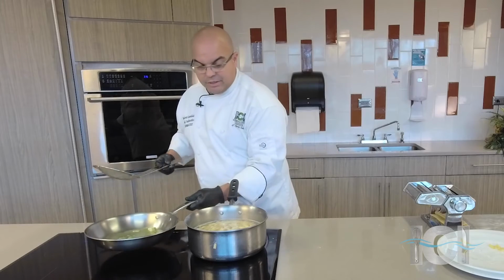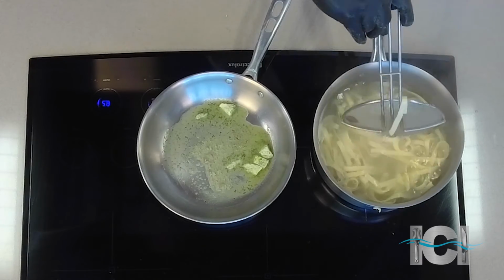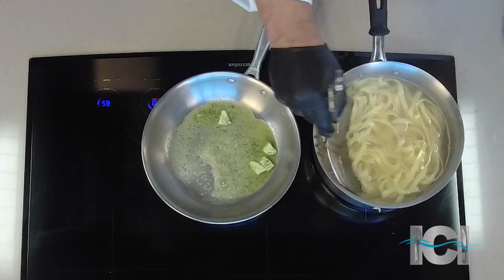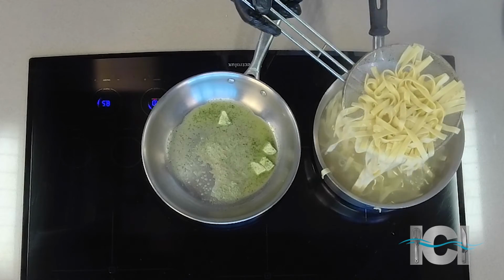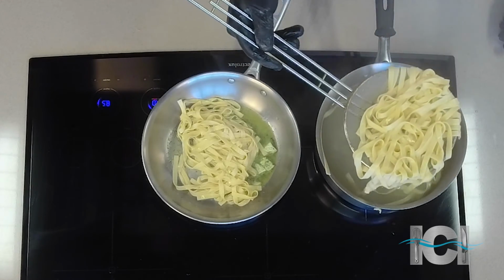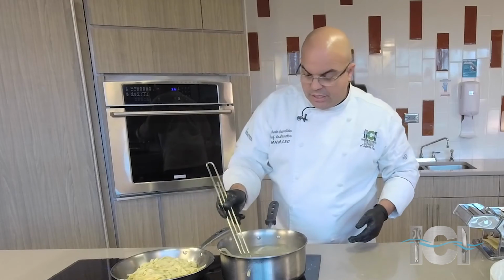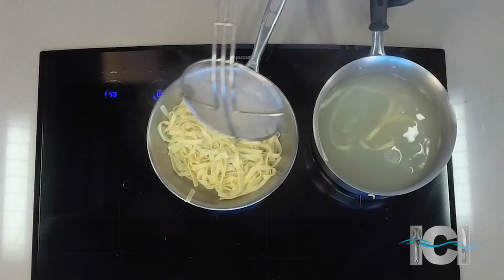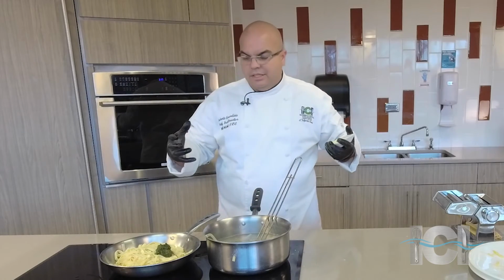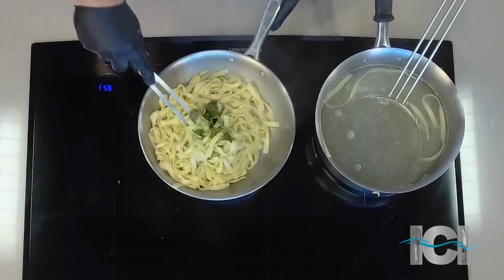And once it's nicely melted, we're gonna take this pasta in here. As you can see, it's jellifying really nicely. And we're gonna drain it lightly, put it straight into our pan, start cooking it with our pesto and our butter. We want to be careful not to overcrowd our saute pan. Overcrowd means when we add too much elements that the saute pan gets overcrowded and doesn't allow us to cook properly. All right, I just put in there my pesto.